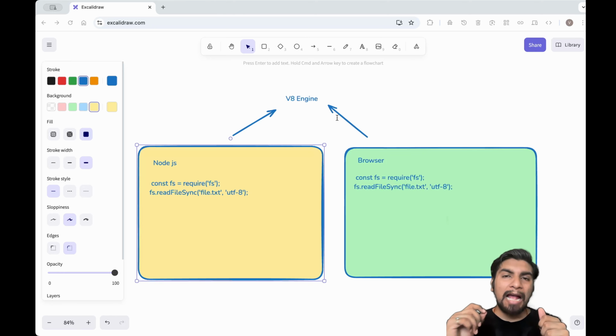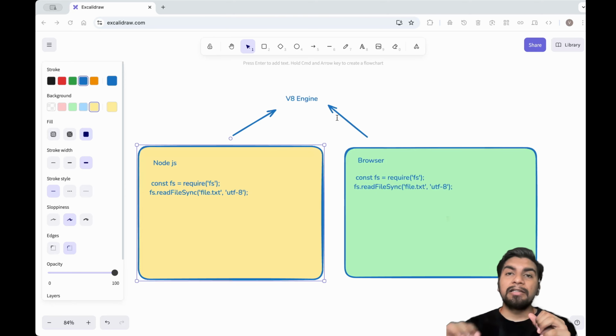But Deno has a more secure runtime, where file and network access requires explicit permissions. If you are using Deno, by default there will be no file and network access.